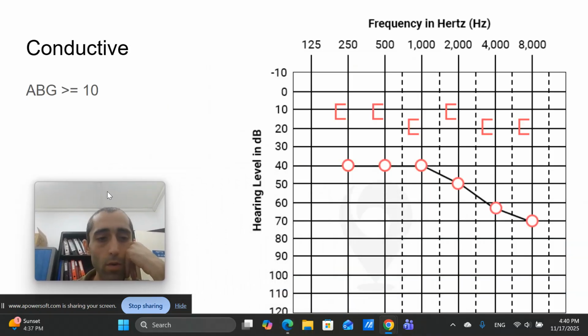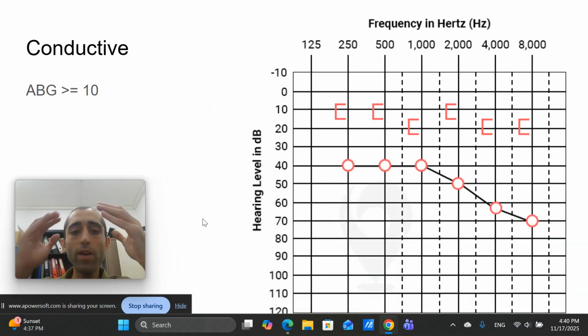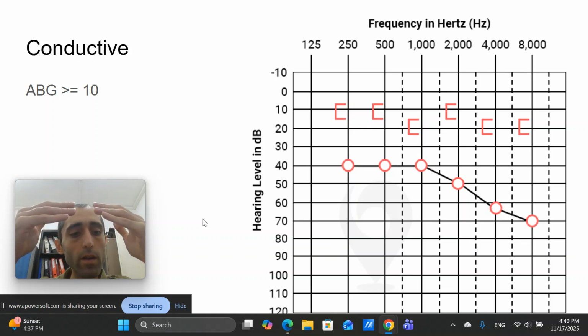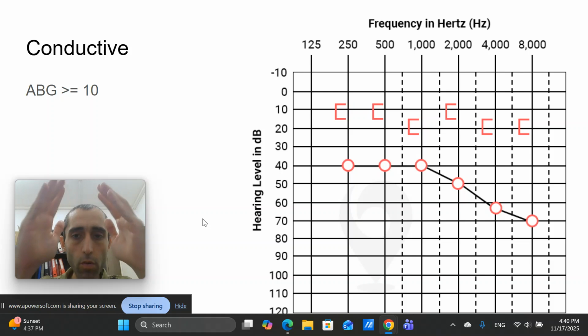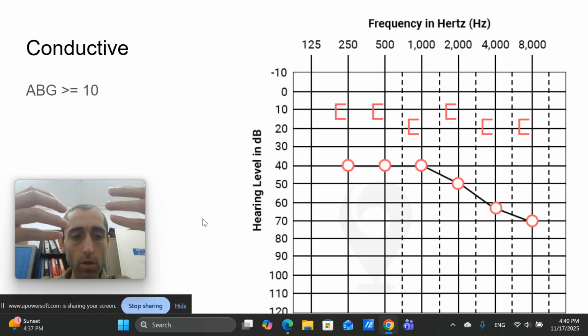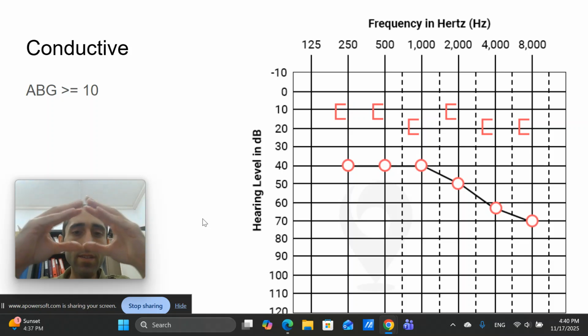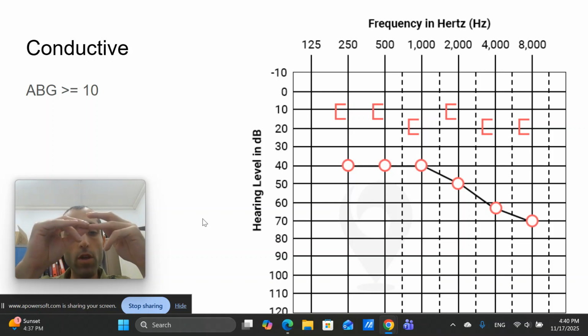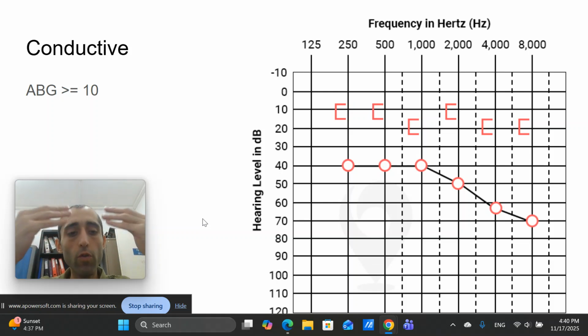Now, here we will look at conductive hearing loss, namely, there is something that doesn't let the sound wave travel throughout the external ear or middle ear. So the problem in conductive hearing loss is conduction, namely in the external ear or the middle ear. Think about it. In the external ear, what can you have? Earwax, for example. In the middle ear, what can you have? Tympanic membrane perforation, problem with the ossicular chain, fluids, otitis media, problem with the Eustachian tube. Everything that will cause damage in the external or middle ear will cause conductive hearing loss.